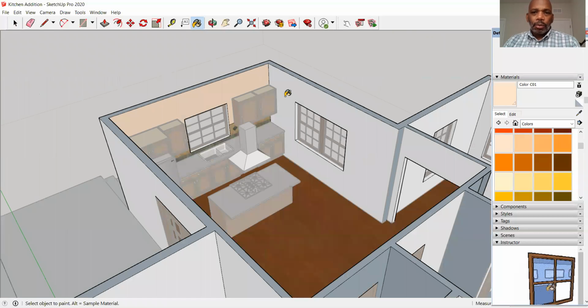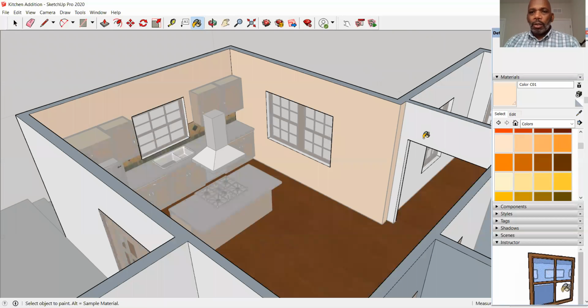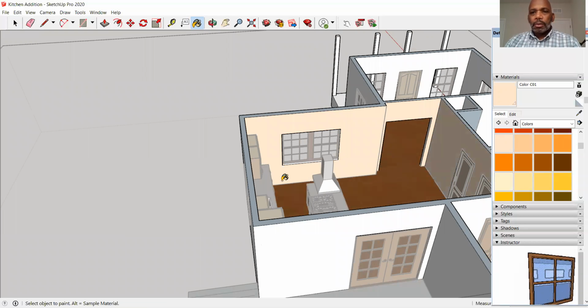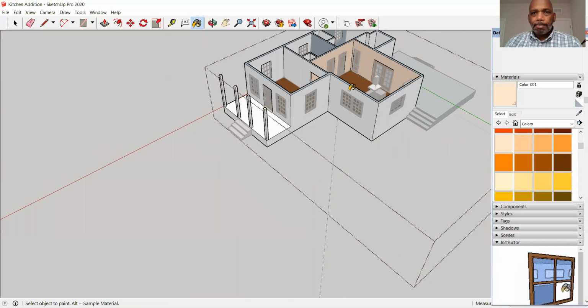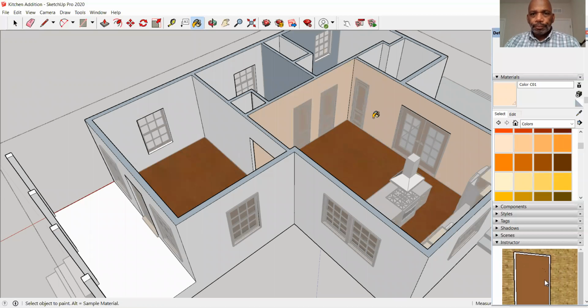Then I can paint this wall here, and then this wall here, and then this little surface right here. Well, I might as well paint this too, because I would like all of this to be the same color. And I think I have this already painted.